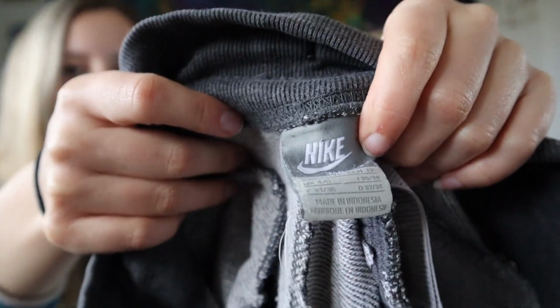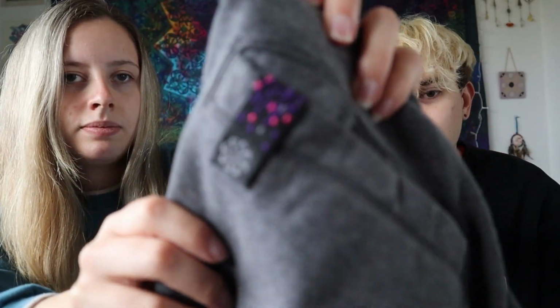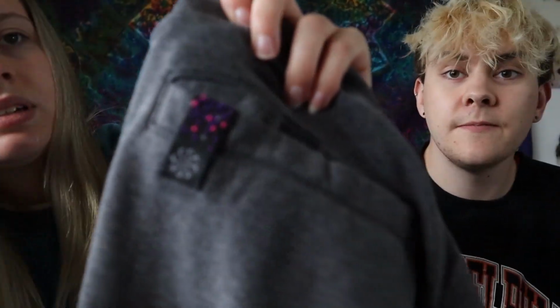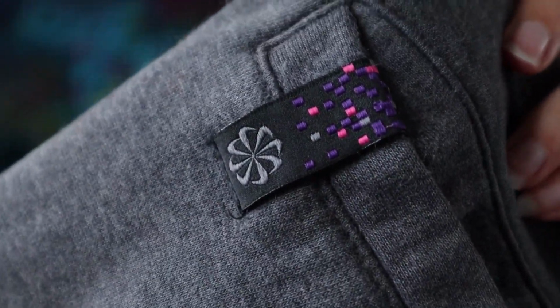basic. And then the last pair of bottoms that I got was this pair of grey standard Nike joggers. They are on the mid-2000s grey tag here, as you can see. And this patch is sick, the thing on the back there. I think you can get that on a tag and they're super rare, so when I saw that I thought, maybe these are, but it's just a cool little design. Let's see if we can zoom that in because it's focused on our faces. There you go, you can see that nicely there.